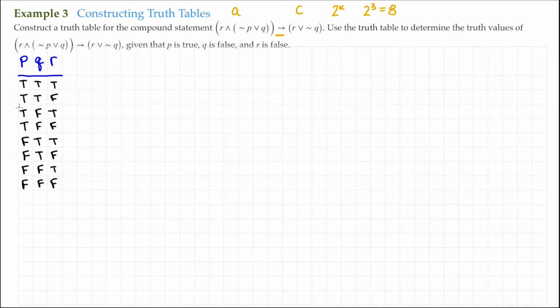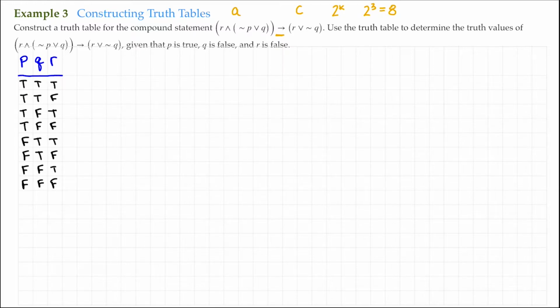The first half of the first simple statement is going to be true. Then we cut that pattern in half for the next simple statement, and we keep cutting it in half for each successive simple statement. If you do this successfully, your first row of truth values should be all true, and the last row should be all false. And again, we're going to stick with this pattern throughout this chapter.